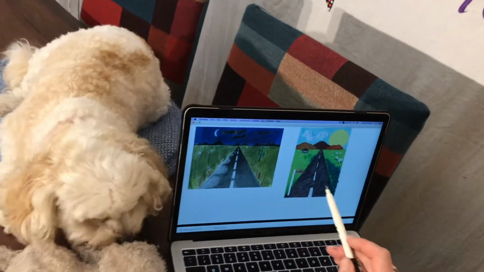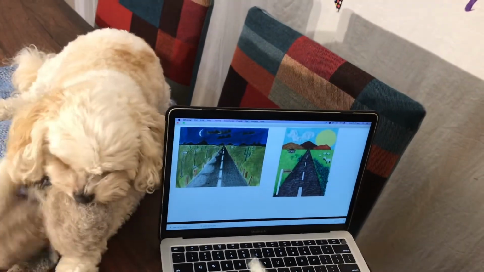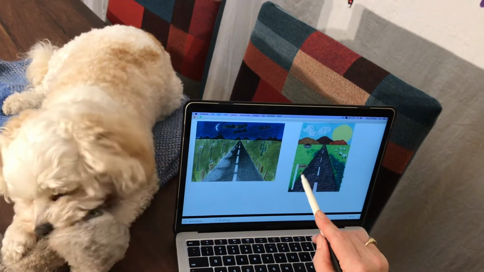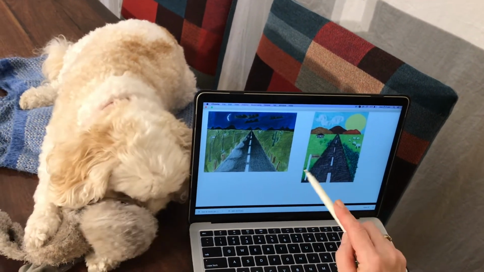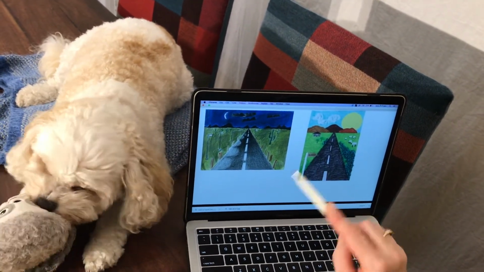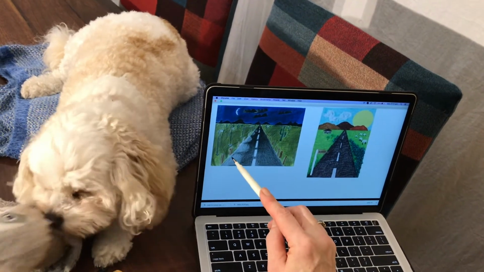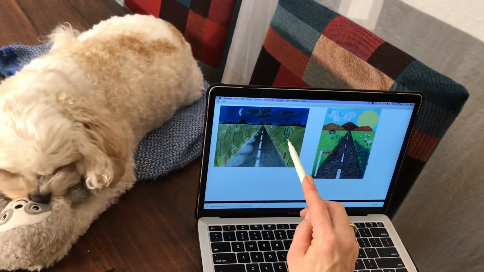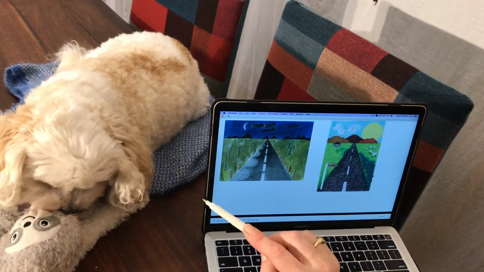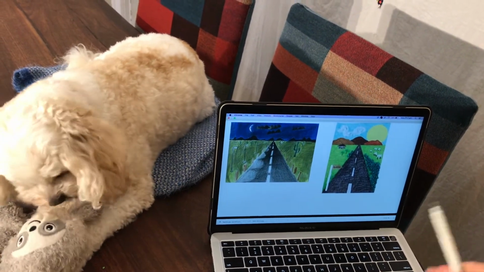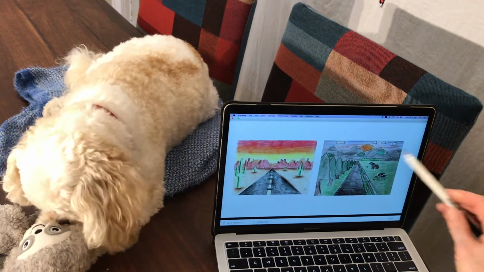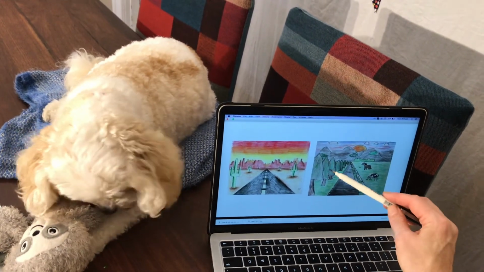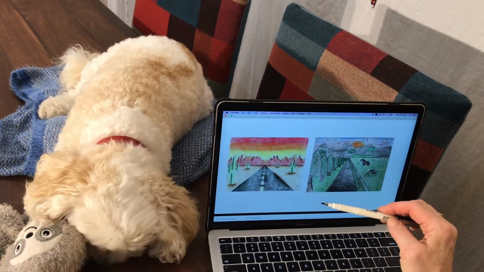Okay, so these are some that kids have done. So have a look here. Because that post is vertical, it has to be straight. That says Sydney that way. And then the posts here get smaller and smaller, and so do the lights. This cactus is bigger and they're smaller. That's a nighttime one. Okay, same with this. See this tree here the kids have drawn, bigger, then it gets smaller.